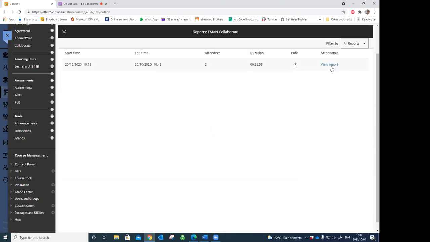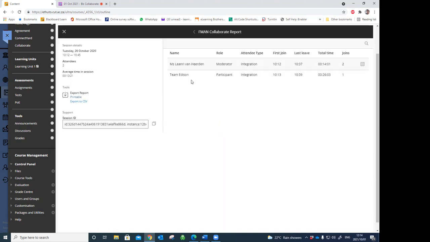Now here you'll be able to see how many attendees you've had. Now, this is not a lot, it's just because I use this as a test page. View the report, you can see the attendees that joined. You can export that attendees list to a CSV file or print it to a PDF file. And it has a session ID here. This session ID is not really important. We used this when there was a problem to identify the session, so don't worry too much about that.